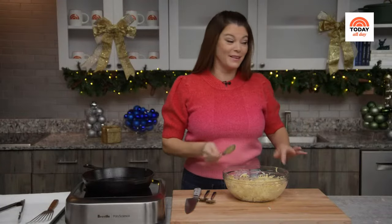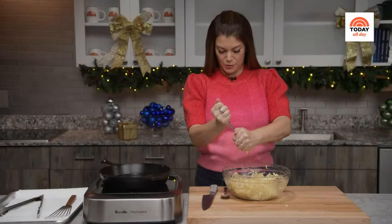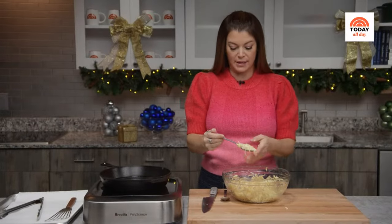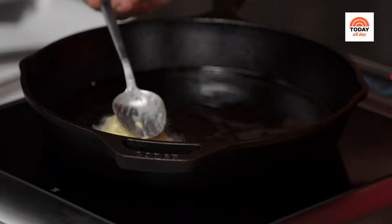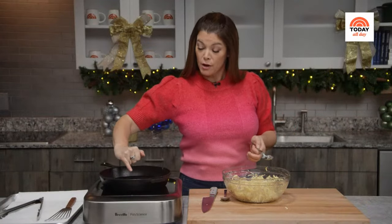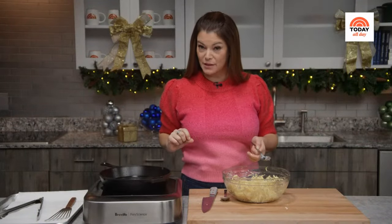Now it's time to make the latkes. I want them to be light and fluffy, so I'm using a big tablespoon, and I like to keep it flattened on the spoon. I can also do a little squish here to squish out any excess liquid, and then I'm just going to slide it right into my pan. And you can flatten it down a bit too. You want the oil to come up kind of half to three quarters of the way around the latke, so you can see that it's bubbling and starting to cook.